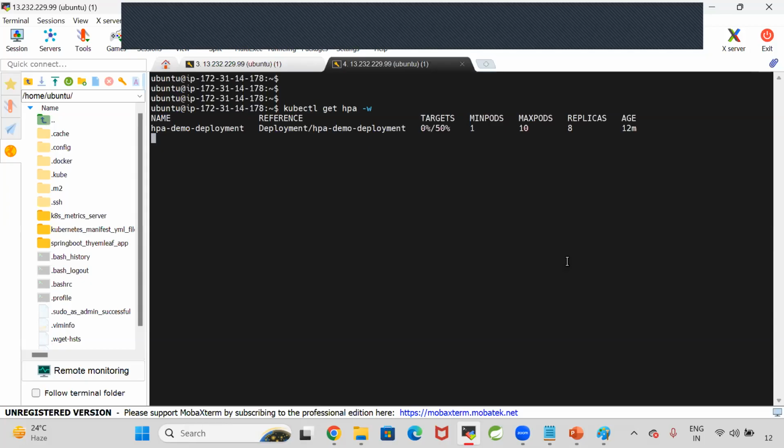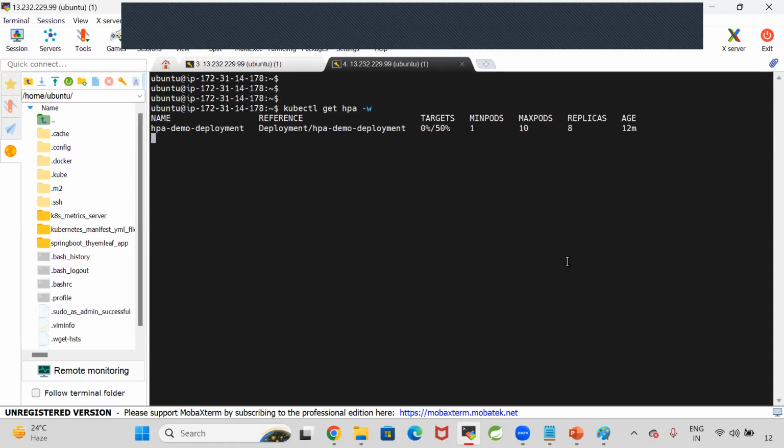It is showing the statistics of our horizontal pod autoscaler. Horizontal pod autoscaler is used to scale up and scale down our pods based on the demand. In the autoscaler, I have configured CPU utilization percentage as 50. If my CPU utilization reaches 50 for that deployment, then it will increase the pod count. Otherwise, it will decrease the pod count.